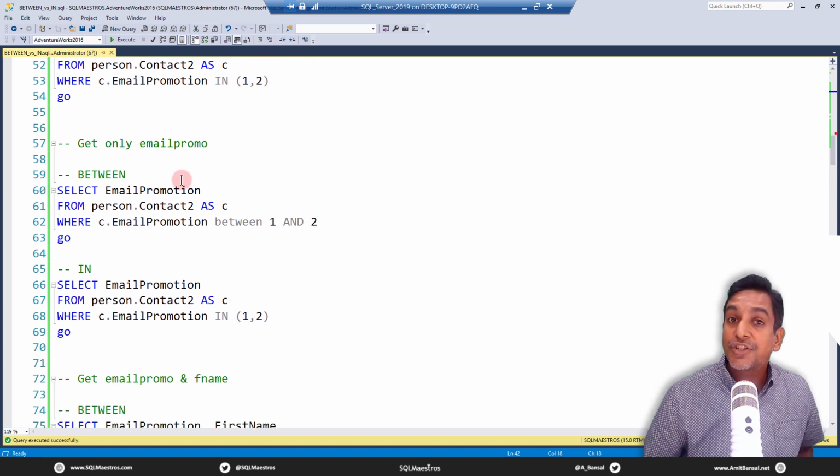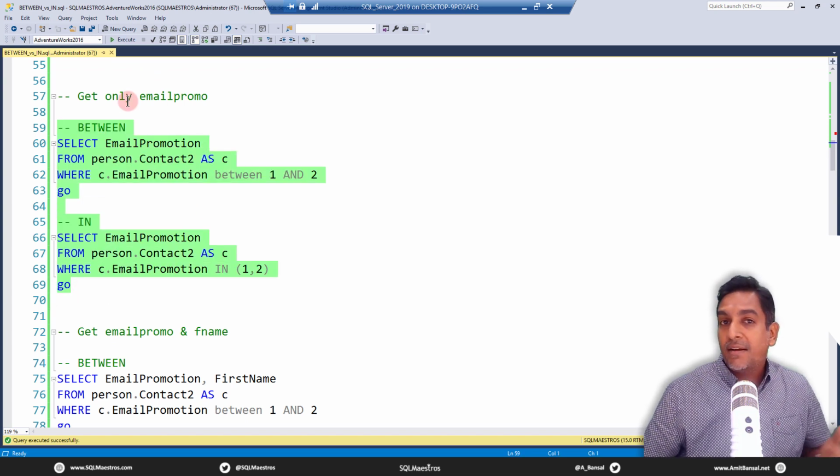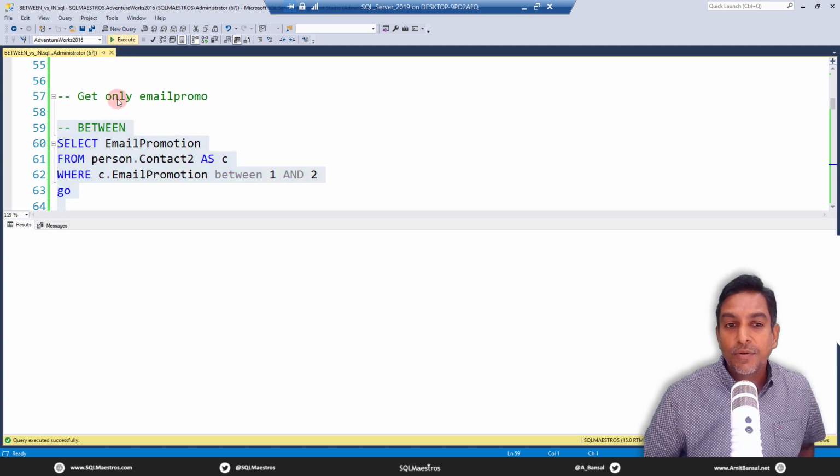Now things will change a bit and things will start spicing up. We are only asking for the email promotion attribute, right? Star gets replaced by email promotion, both in the first query, which uses the between operator, and the second query, which uses in. Let's go and execute both of them now. This doesn't even need a guess, because you know what's going to happen.